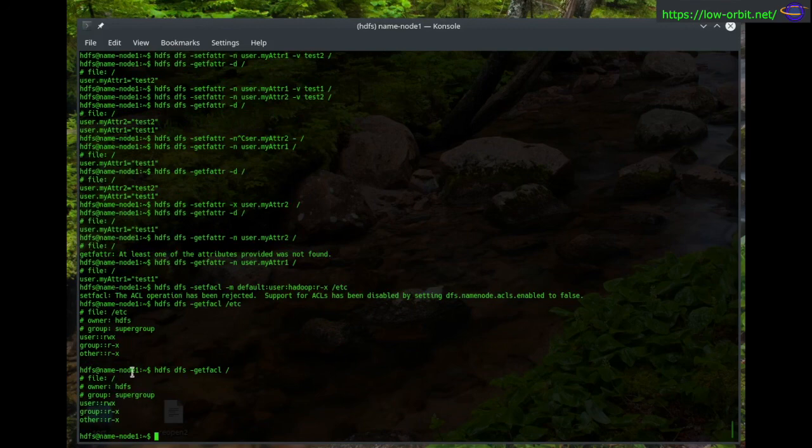So owner hdfs, and yeah, basically very similar to etc. So I'm not sure. So I supposedly added an ACL with this -m, but I'm not seeing it.